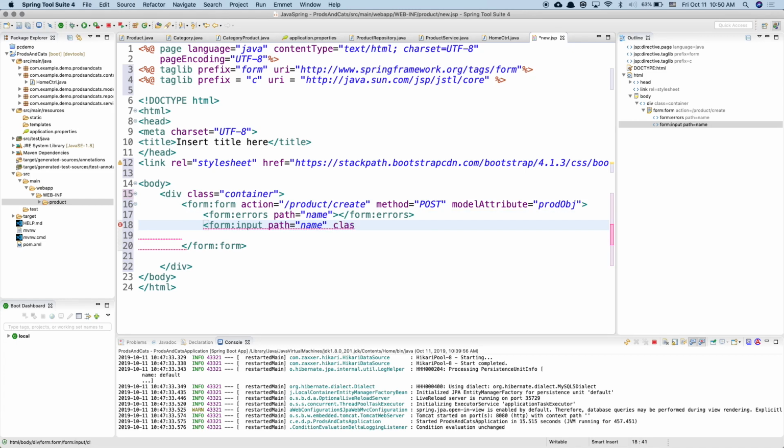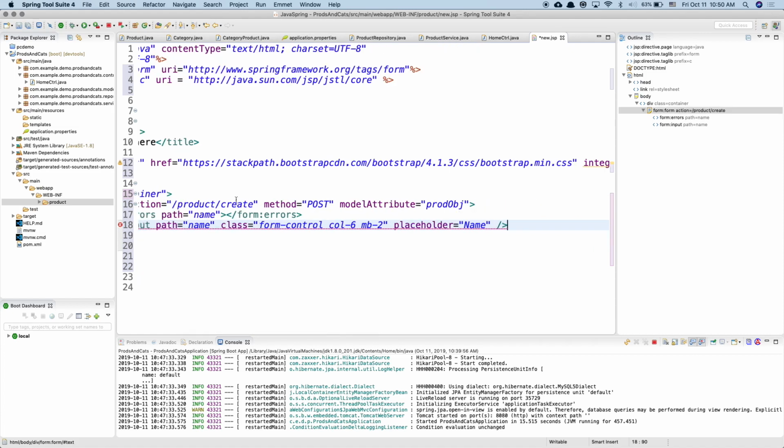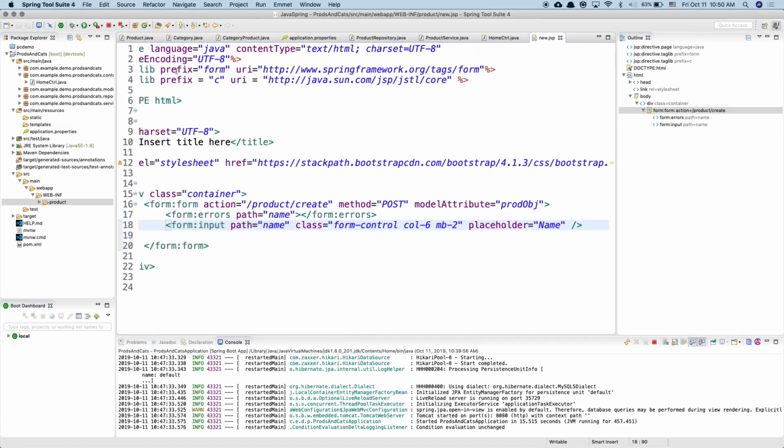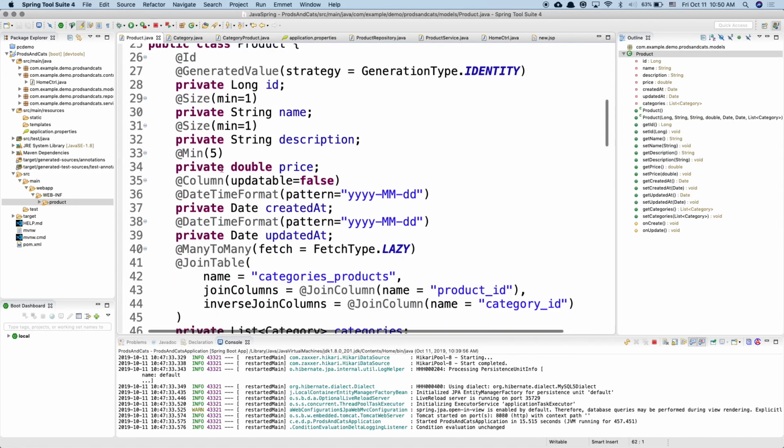Class, label? Form control, and then placeholder. I'm going to use a placeholder instead of the label. Is that it? Submit button. Oh yes. Oh, name, description, and price.